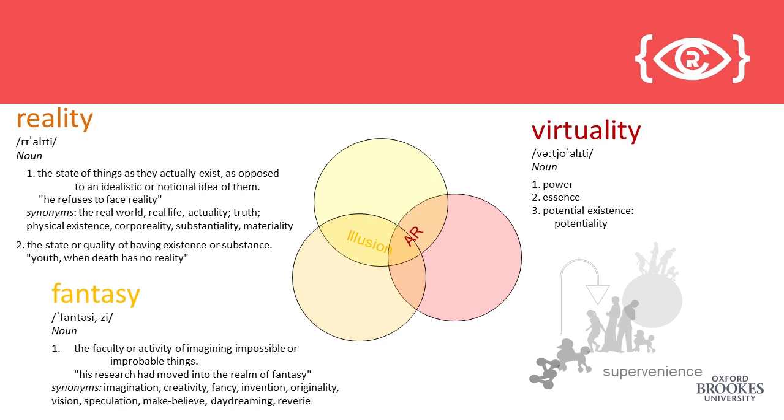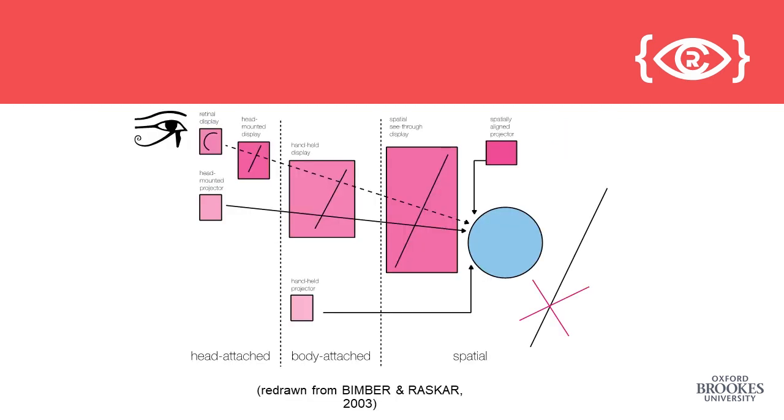So when we look at the overlap between reality and virtuality, what are the devices that we can use to manipulate the perception? We have quite a big array of possible devices that we listed here, from how close they are to the eye to how close they are to the object, the blue blob. We have devices like spatial see-through displays. I'm sure you have held them in your hands, the iPad applications, which you point at the Coca-Cola bottle and then something funny happens and some music plays.